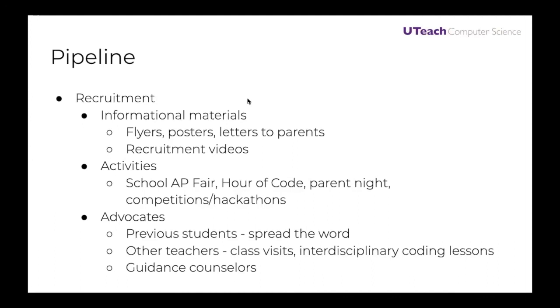More importantly, what you can do at your school, hold a bunch of activities. We always did a school AP fair where we directly had a fair with all the AP classes, and I got to sell my AP CSP course there. I would push into other teachers' classes and do an hour of code activities with them. You can find them online, hour of code activities. We already discussed parent night. And also make sure that your school participates in computer science competitions and hackathons.